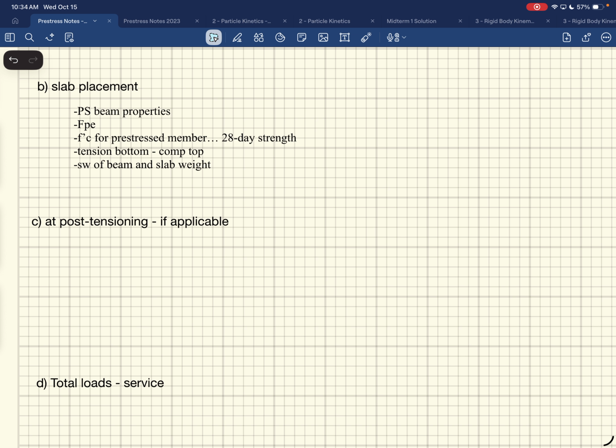You have to transform sections. But then also that post-tensioning, what's it going to do to my pre-stressing force in my beam? It's going to make it go down, because I'm going to put post-tensioning on, and I'm going to squish it more.